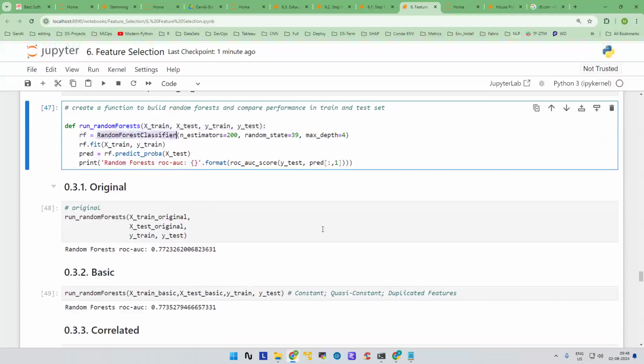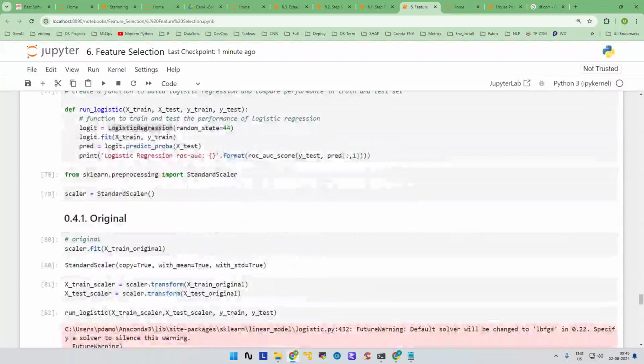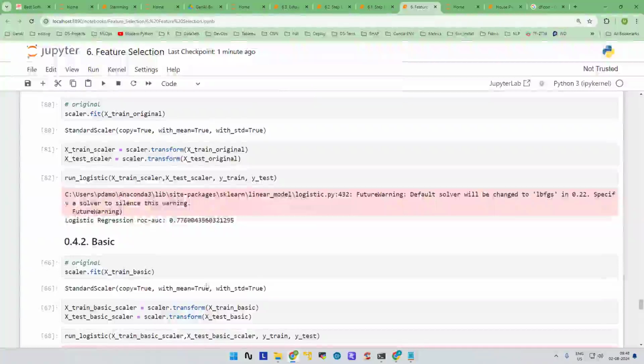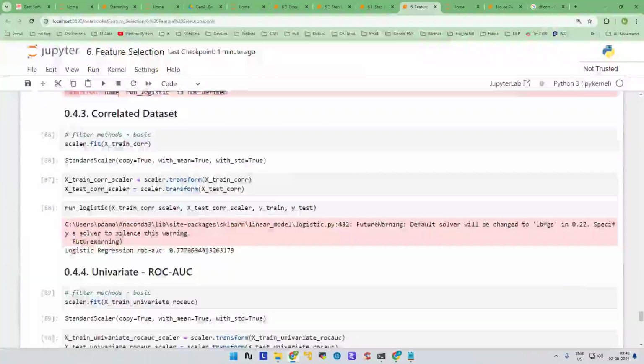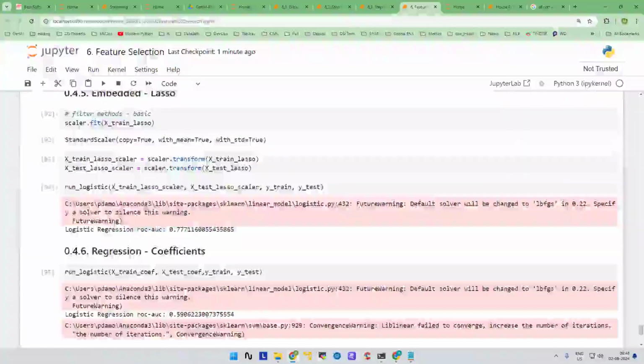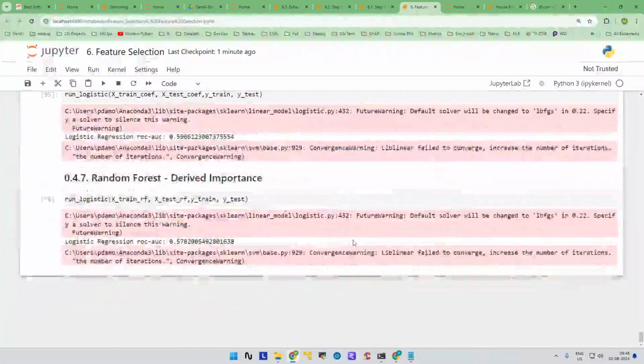The same way, I have taken another algorithm, logistic regression. You can take any algorithm to cross check the accuracy. You can try all the algorithms, but it's not necessary. I've taken another algorithm for again our original dataset, basic, correlated. Both correlated and basic come under filter methods, and ROC AUC, lasso, coefficients, and univariate models.